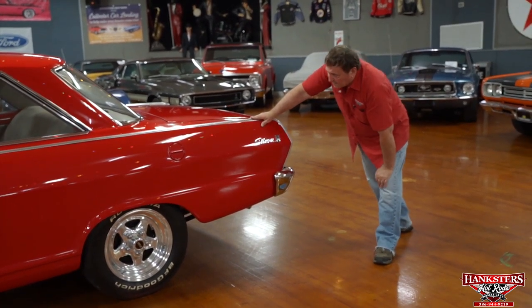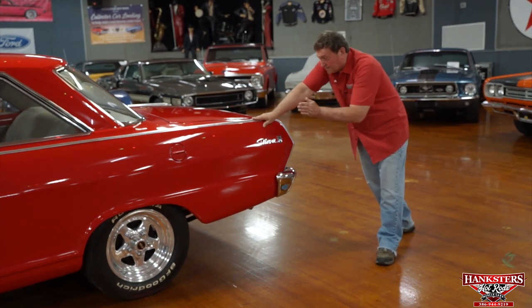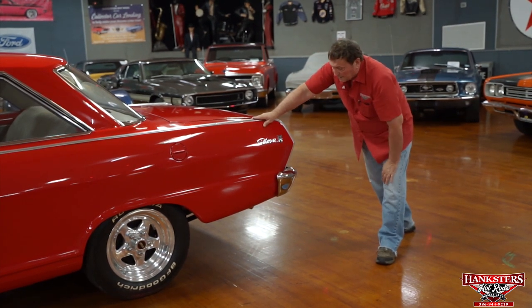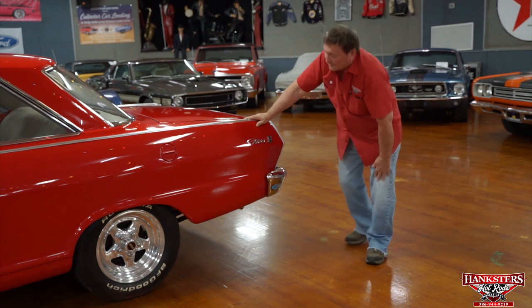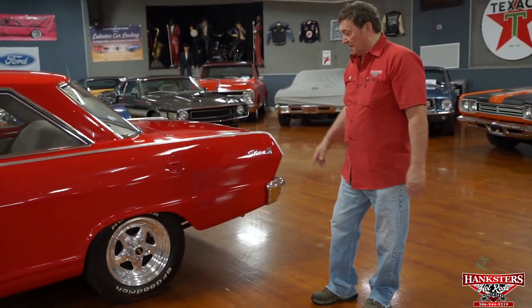Looking down the side of it, it's just laser straight. These cars were produced in a straight line. It's not like a Roadrunner or some of the GM cars that have a little bit of a curvature through the quarter panel. This thing is just straight, and you could run a laser down the side of it. It doesn't even appear to have any doors from this point. That's how straight this thing is. And the door gaps, how they fit the way they do.